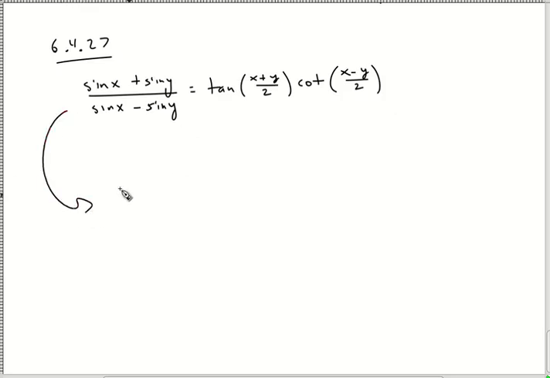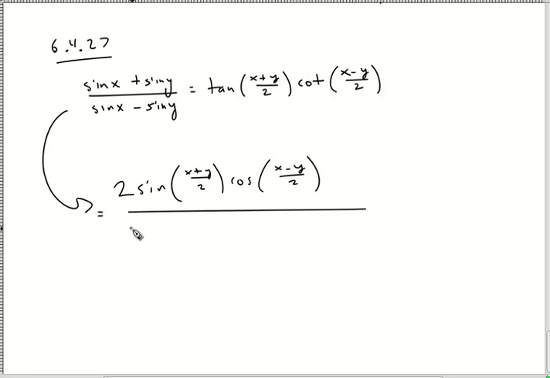Again, we're trying to prove this identity, so in the top, I'm just going to use the top here. Here's your formula. 2 sine of x plus y all over 2 cosine of the x minus y all over 2 all over 2 cosine of the x plus y all over 2. Surely you think that some of this is a little on the silly side, right? I mean, come on. It just keeps going. We're actually done here. It's really simple.